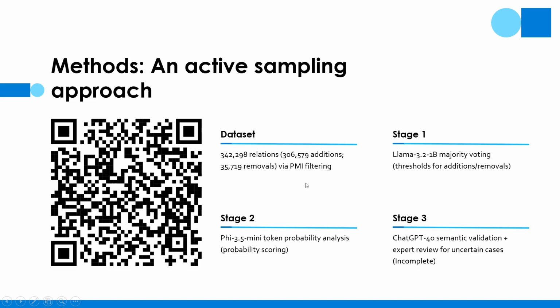And what we have done with this is that we have processed it by asking Llama 3.2 1 billion hyperparameters to go through every relation 6 times and give a judgment about its accuracy. Then we get the rate of true and see, based on that quotient, what are the relations to be kept and the relations to be removed. Then we used Phi 3.5 mini to further filter the relations. Actually, we use something called the token probability of true to do that.